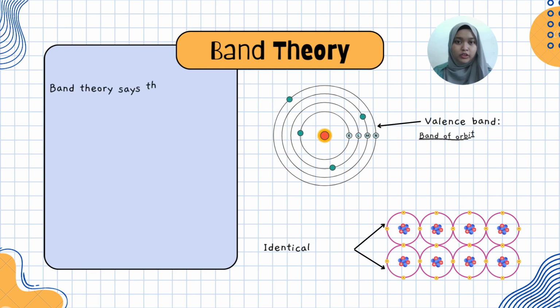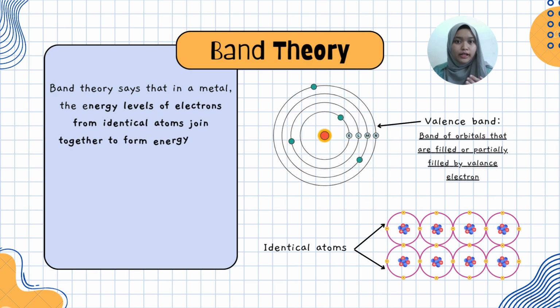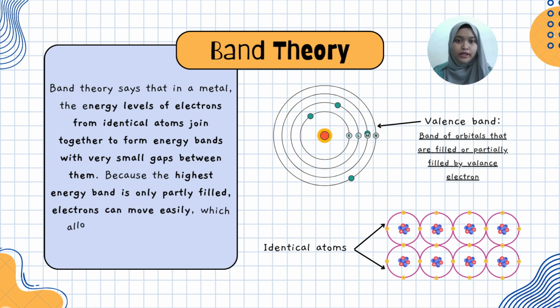Moving on to band theory. When a valence electron receives energy from external sources, it can jump from the valence band to the conduction band, and only then will it conduct electricity. The conduction band is a higher energy level in solids where electrons are free to move, enabling electrical conductivity. The amount of energy that electrons need to jump is called the band gap.